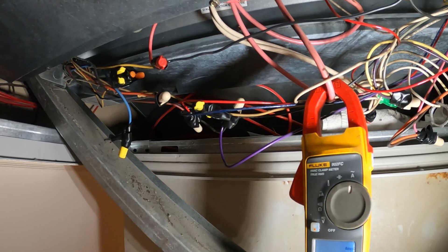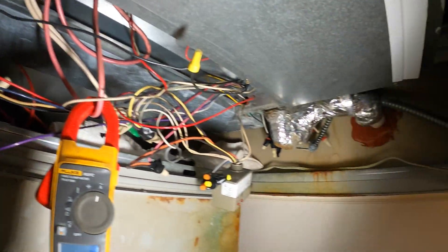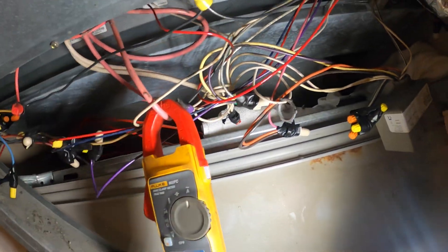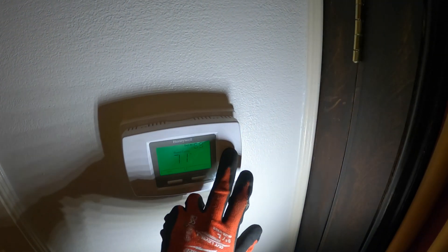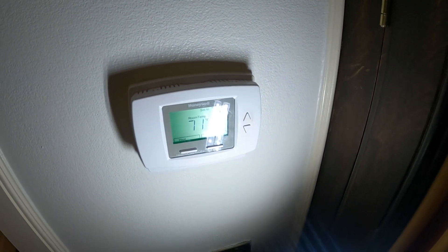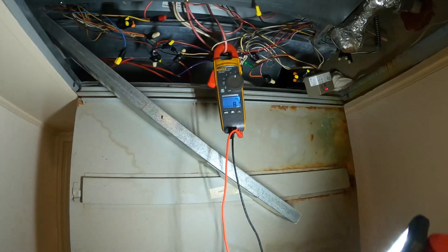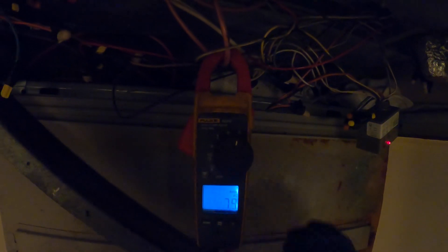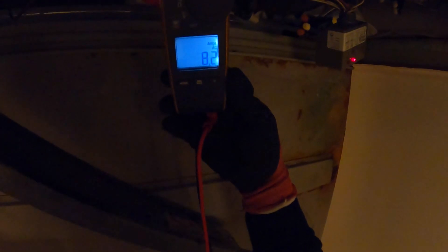It would be nice to come back and fix up all the wiring, but let's see what's going on — hopefully that relay didn't fry. Got the meter on amps. Since there's two big thick wires, that's telling me there are actually two heaters. I'm wondering if they're in heating or cooling mode. Let's put the system on heat — room temp is 71, set it to 75. Nothing exploded — that's always a good sign. And check it out, we're pulling eight amps on one heater, which is what it should be doing. And the next heater is also pulling eight amps.